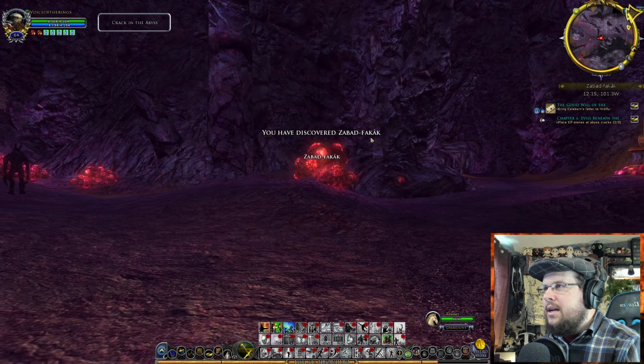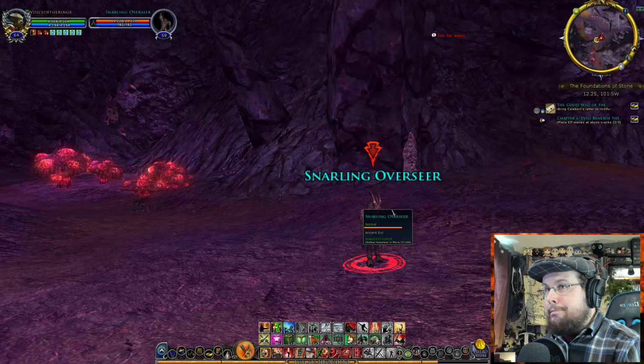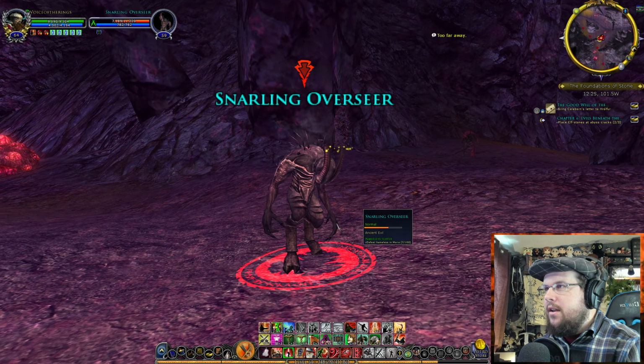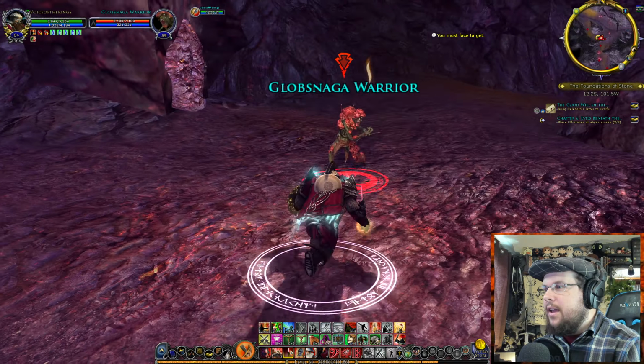You have discovered Zebid... Fake. Is that how you say it? Yeah. Come here, Dark One. How dare you come out of that crack in the wall. Never come out again.